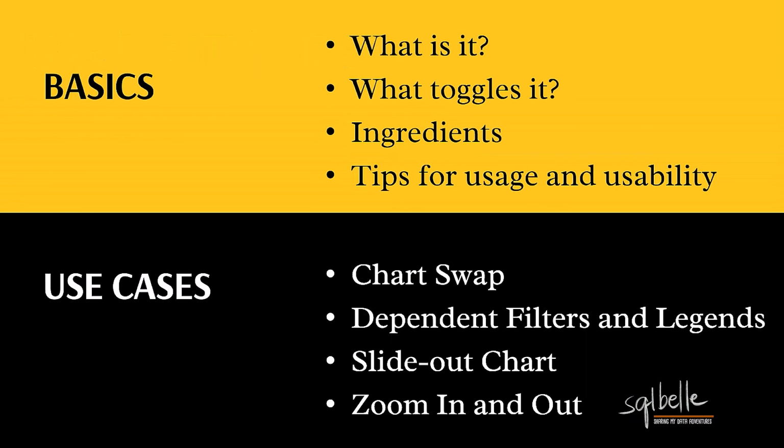Now that we've finished talking about the basics, let's go over the use cases. Again, there's 4 different use cases. You have a chart swap, dependent filters and legends, we have slide out charts, as well as zoom in and out. With zoom in and out, it means that we can maximize a chart or minimize a chart.